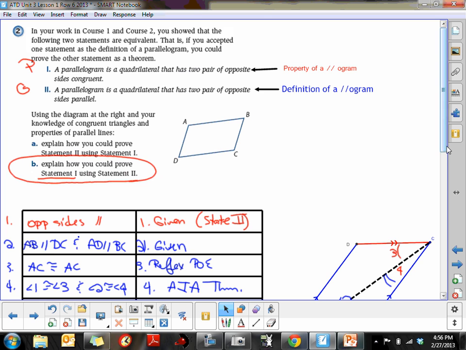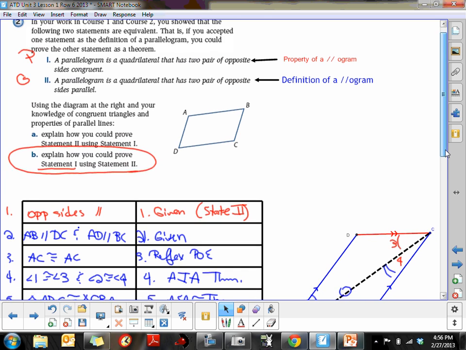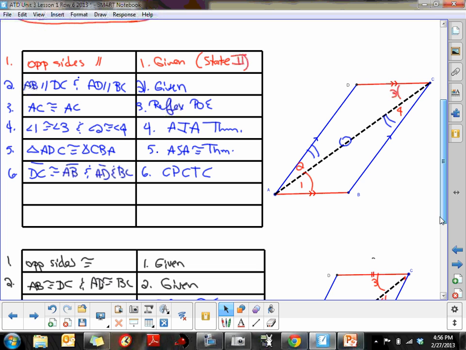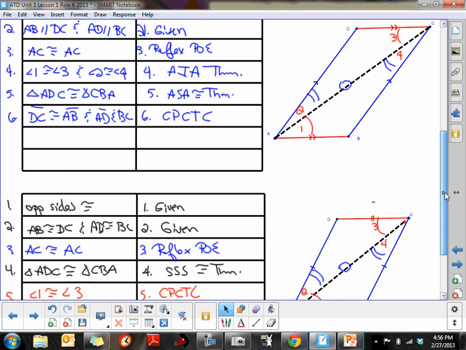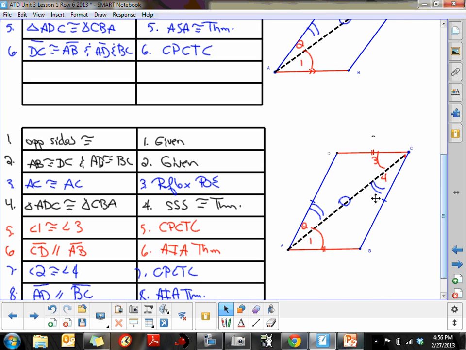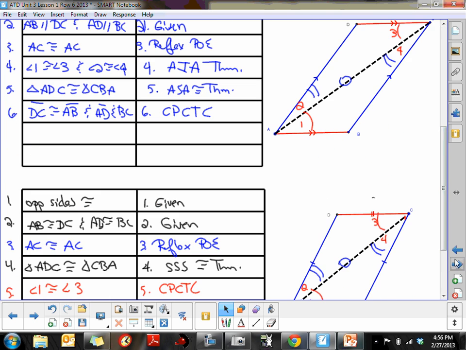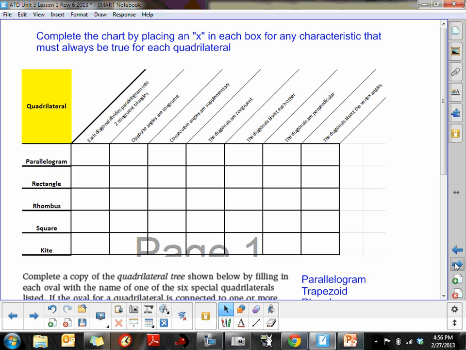In this slide that I'm showing you, this is what we proved on Monday after we did our investigation. We proved that if it was by definition a parallelogram and the opposite sides are parallel, it would have to have corresponding sides that are the same length. And then we went back through it the other way: if we were given that the opposite sides were equal in length, then they would have to be parallel. So those two things go hand in hand, and that's where I came up with this information that's going to be coming up. I will address that now.